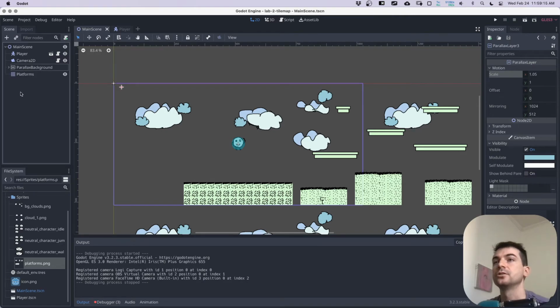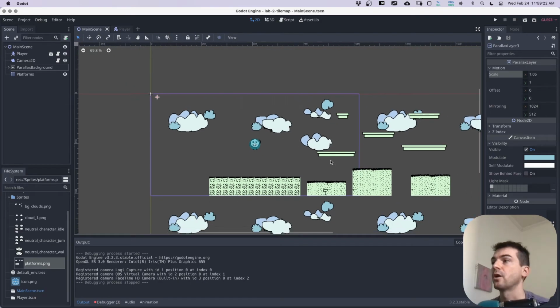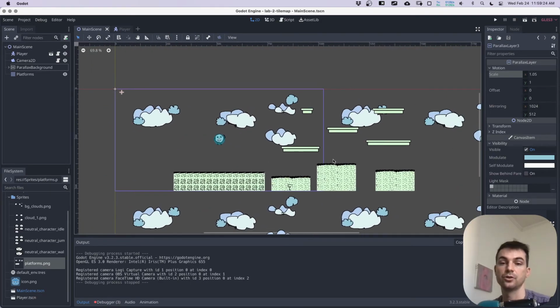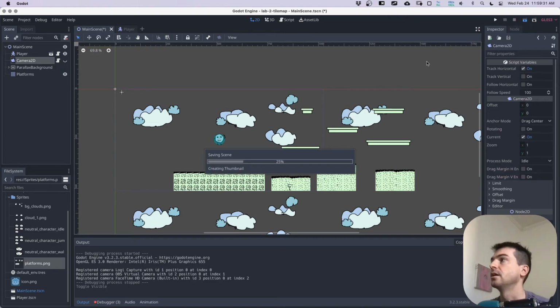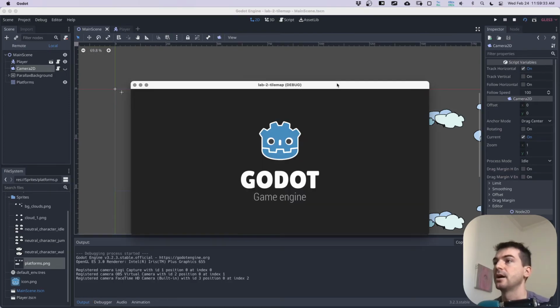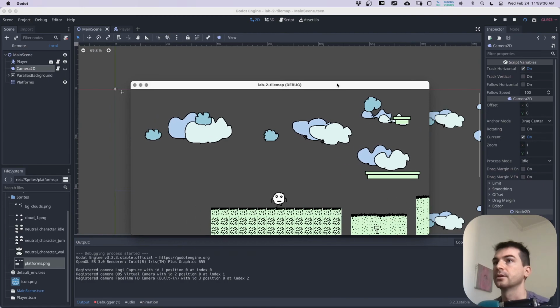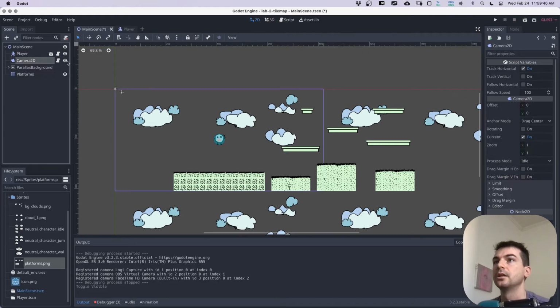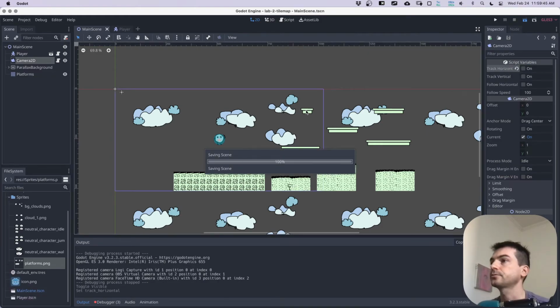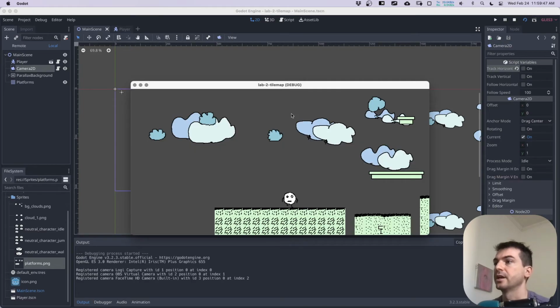One last thing I wanted to go over in this project is the new camera. So one of the things we notice is that as we start to move across our platforms, outside of the main scene, we need a camera to actually follow the player. If we didn't have this camera in the scene and we just stuck with like the main basic scene, this is what would happen. Well, looks like it doesn't matter if I turn my camera off. So let's just go ahead and turn off the tracking. So this is what would happen without the camera.